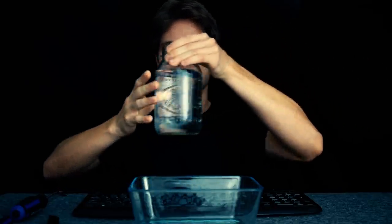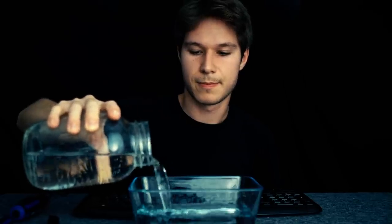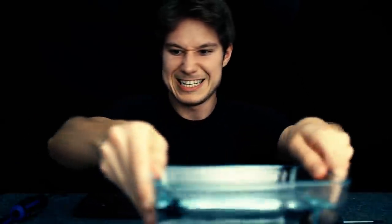Letter D, before we do this, let me prepare the bath. The little bubble bath. What I'm going to do is take a bit of water and pour it in here. So, when we take out these keycaps, we can just plop it in the water. And it can already start to do its job, right? Do I like it there? I don't like it there. In fact, I hate it there.